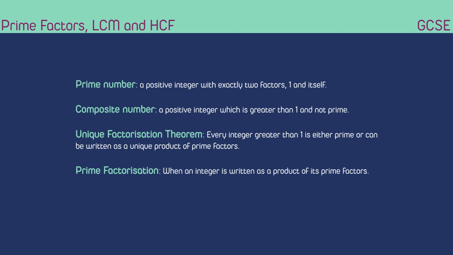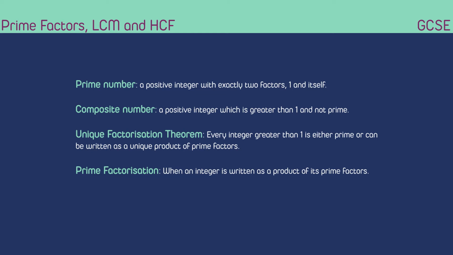When it comes to prime numbers, I find that a lot of students tell me that this is a whole number that can be only divided by 1 and itself. It's not quite the best definition that we could have, because there is a number that fits that definition but is not prime. Think about the number 1. This number can only be divided by 1 and itself, but it is not a prime number. So a better definition is a positive integer with exactly 2 factors, 1 and itself. This way, 1 cannot be confused as a prime number, because 1 only has 1 factor.